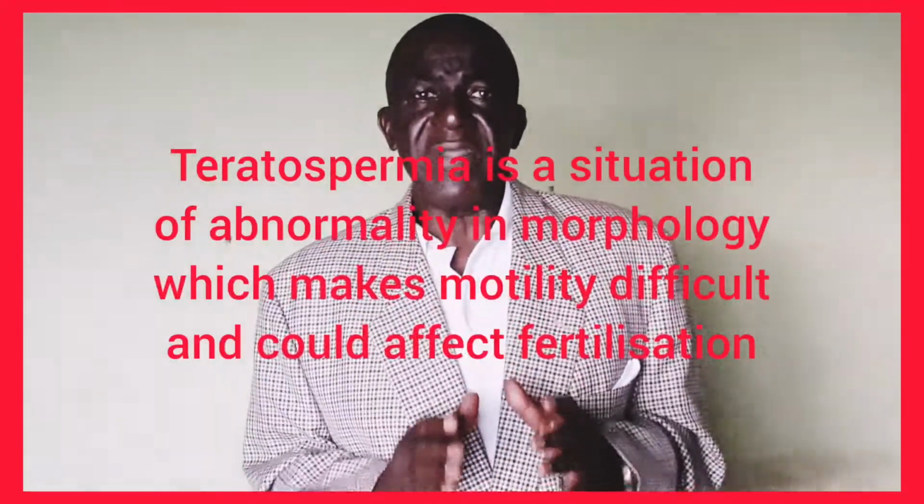We also have situations where the sperm cells themselves have a problem. There is a problem where the shape of the sperm cells is not normal. The normal shape of the sperm cell is oval, with the tail you see regularly. But where the proportion of abnormality of sperm cells is so high, then you are sure of a situation that is called teratospermia, that is the proportion of abnormal sperm cells in the region of 32% and above, and in such situations you can imagine competing to fertilize the ovum with effective spermatozoa. The chances are you might not be able to impregnate the woman.